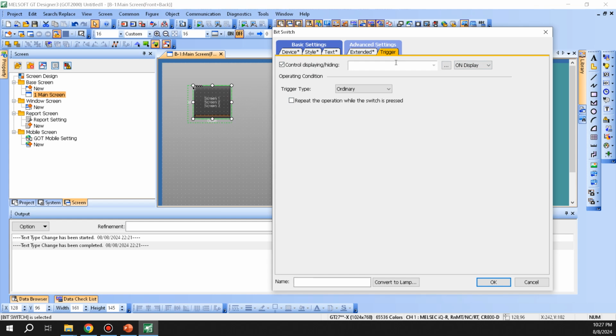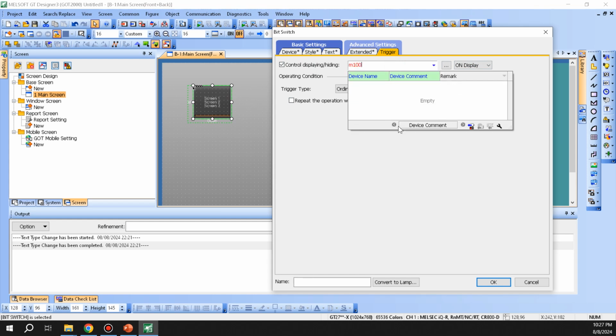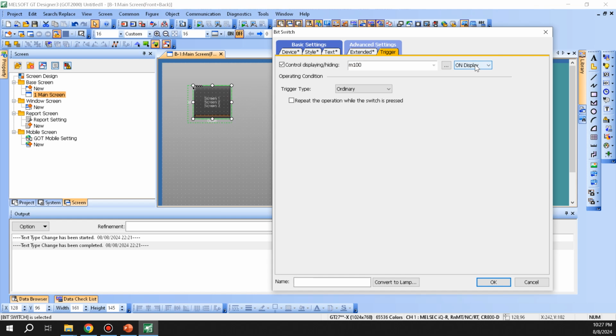So what this would tell you is if I had M100 here, so if M100 is on, it's gonna show, or if it's off, it's gonna show. So that's how you would use the control display. And the trigger type, this is to lock the feature per se if you don't want them to start the drive if the machine's not in manual. So if I put an on, put an M10 per se. So what this would do is as long as M10 is on, they can press this push button. If it's not on, they cannot. I mean, it won't let it press, so you won't have any acknowledgement back from it.